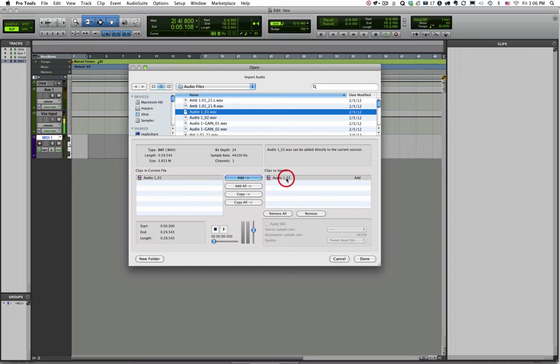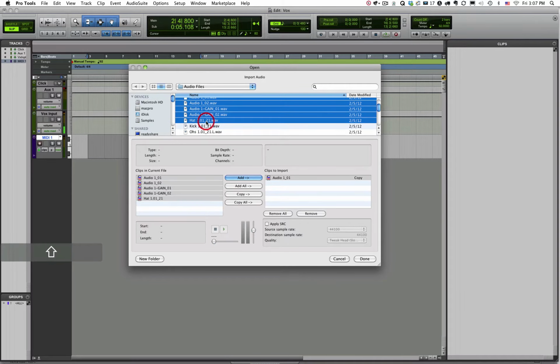So say you're working on a file and you want to import a bunch of files from another session and it's on the same hard drive, you may not want to actually copy or duplicate all those files to also have them available in your audio files folder within the session you're working on. So for that reason, duplication of resources, it's not set up that way. If you would like to have a copy of that audio file in your audio files folder within your session, then you have to click Copy. If you click Copy, then Pro Tools will force a copy of that to be placed in your audio files folder. If you had multiple files here, that's when add all or copy all might be important for you. If you want to copy all these audio files into your audio files folder within this session, we could do that by selecting Copy All.